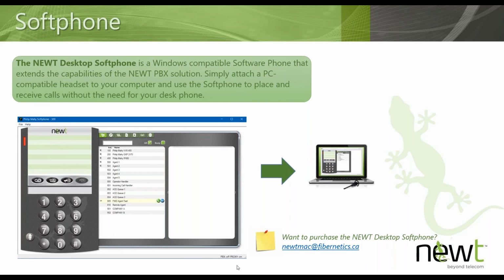Now, the desktop soft phone is a program you install on your Windows-based laptop or desktop, right? And it has an extension associated with it, and you just launch the program and you have a fully operational phone on your laptop. So if you see this picture here, you load it, and when you dial on the dial pad and you transfer and everything, the audio is coming through your speakers on your computer. I would highly recommend having a headset and a microphone for optimal quality. But this is really what that is.